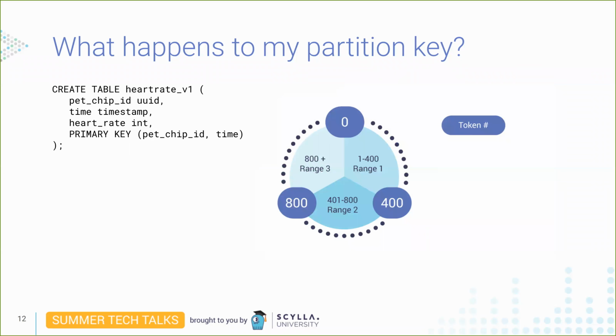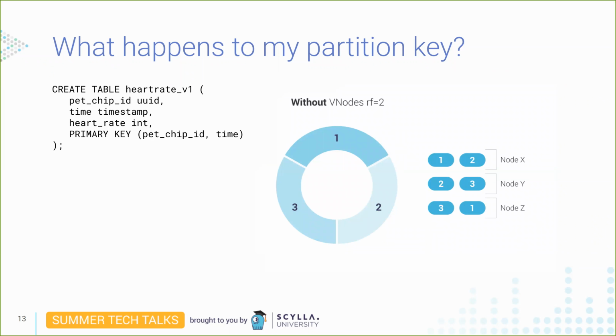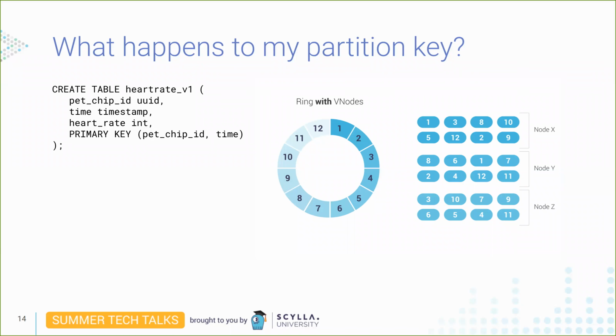In this example, we have a 3-node cluster splitting a token range from 0 to 1200. If we use a replication factor of 2, what will happen is each node holds 2 ranges. In reality, though, Scylla splits data in vnodes, which means that we split data in even more ranges. And having vnodes improves especially Scylla cluster rebuilding and streaming times. So to conclude, our partition key will reside in one of those vnode ranges. Scylla knows where it is because of the hashing function, which will always be a value inside the full range.